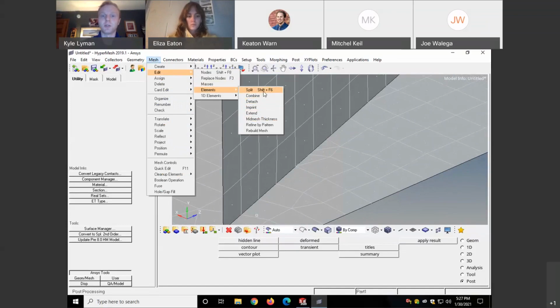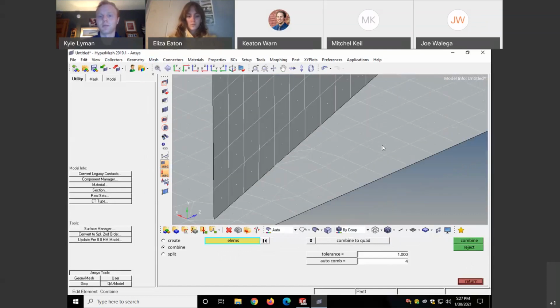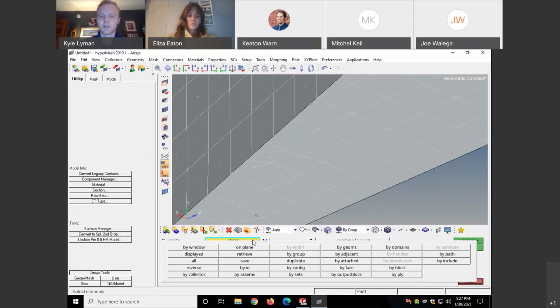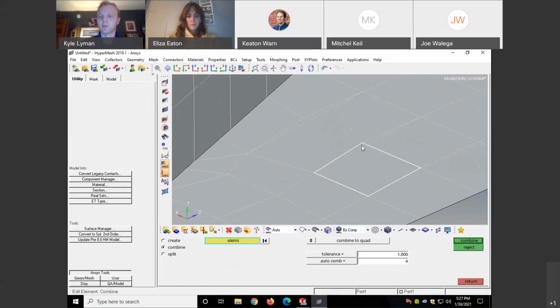I would like to, let's say I'll combine a couple of elements here instead of splitting them. Let's say that these 2 elements, for whatever reason, I decide are too big. They're not, but we'll just say that they are. And let's see if it'll let me select these here. There we go. So I've highlighted those 2, and I'm going to go ahead and hit combine, and now it has made 1 element, and then it's done some strange things here.